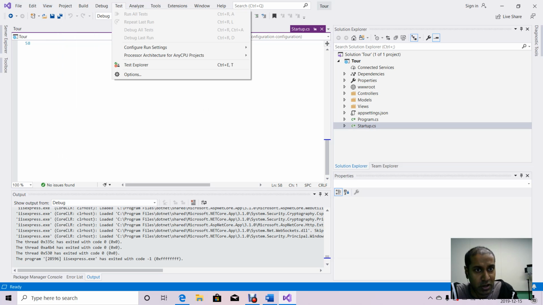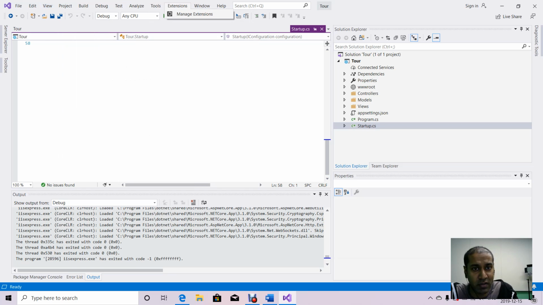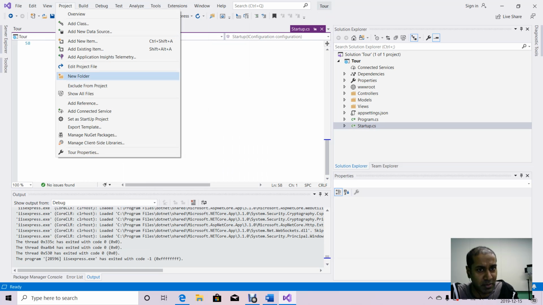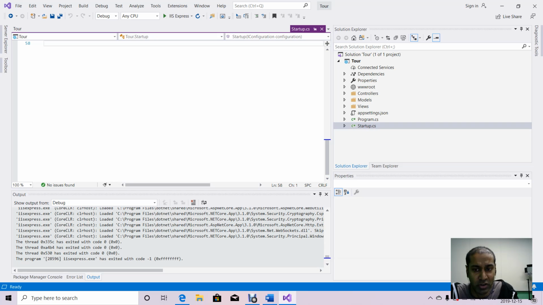And here we have a variety of other options and functionality that we have access to. But for now, we're not going to go into that because that's basically all you need to know for now. And as additional things come up and we use more of the power of Visual Studio, I'll get into that.